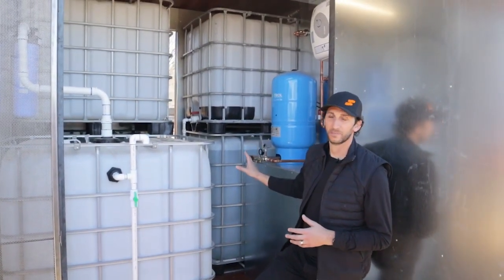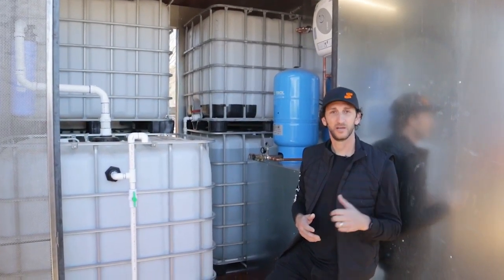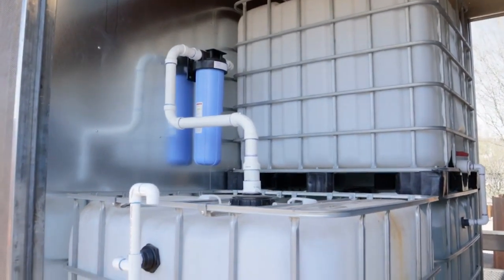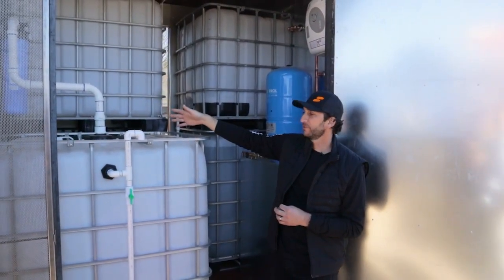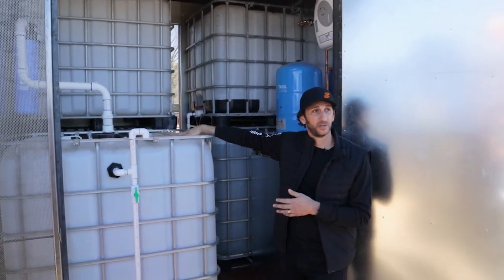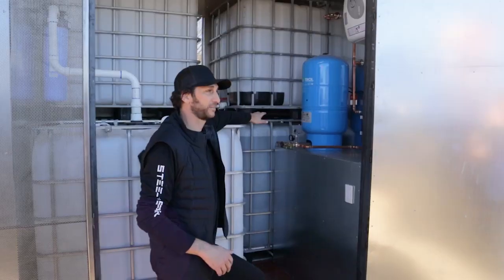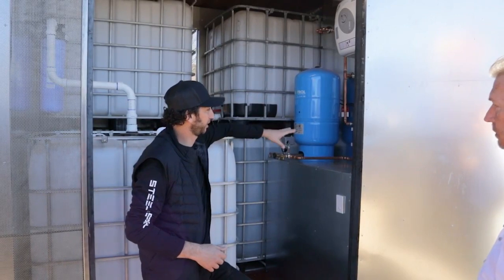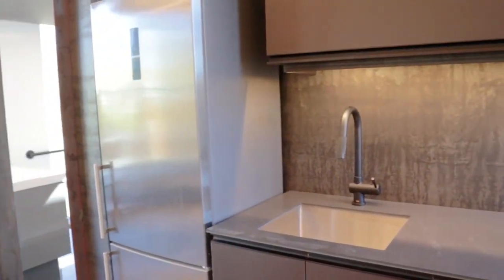This is the tank room. The four tanks in the back add up to about 1,250 gallons of fresh water, fillable via a garden hose connection on the side — takes about three hours. In front is the gray water tank with 330 gallons of storage; both sinks and the shower feed through here, passing through a micron filter that removes soap and debris, and a grease interceptor that removes oils before entering the gray water tank. On the supply side, everything is pumped with an expansion tank to prevent the pump from cycling constantly. Before reaching the water heater, water passes through a UV filter and a 50-to-5 micron filter.